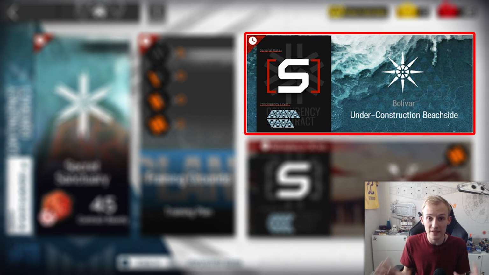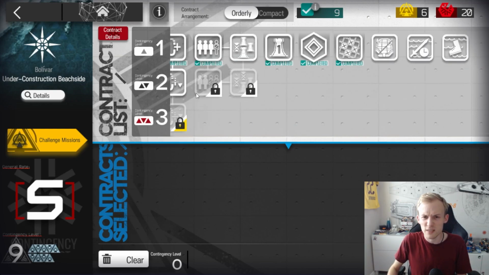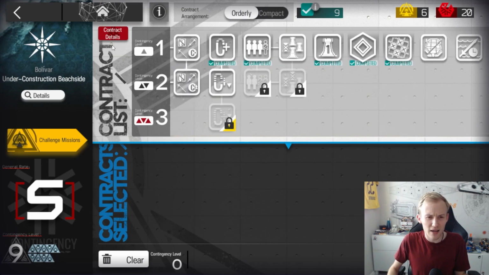Okay, let's get right into this. So, we have the main stage of contingency contract. We're going to talk about that first. This is probably the most complicated thing to talk about, and probably the main part of this event that you really want to be doing. When you actually click on this, it might seem very confusing in the beginning. Obviously, there are all these buttons here: orderly, compact, contract details, all of these buttons and things showing. Let's take this very slow.